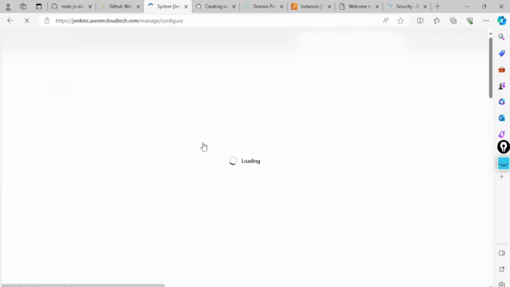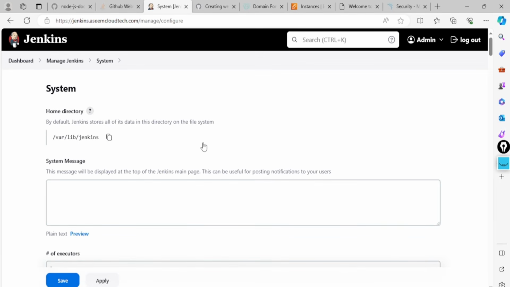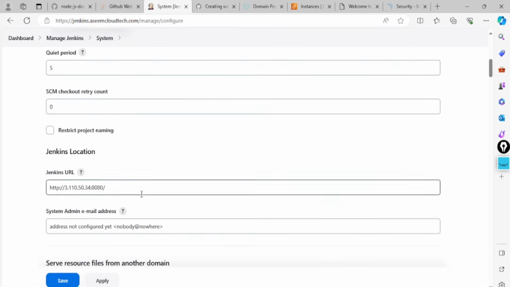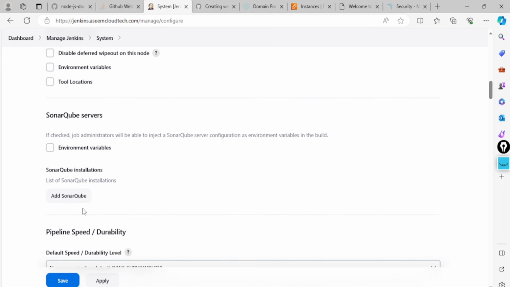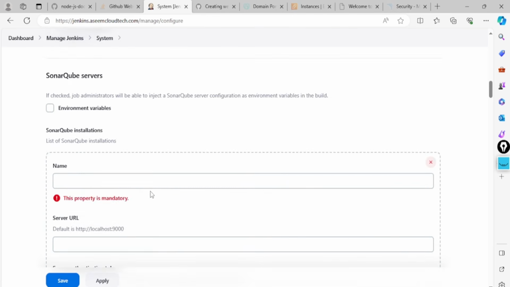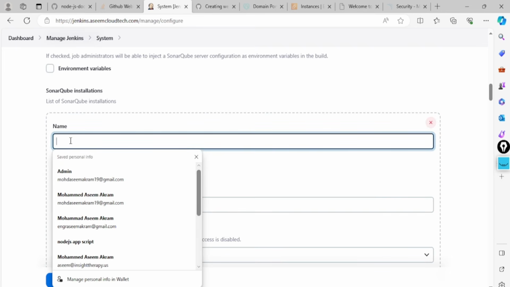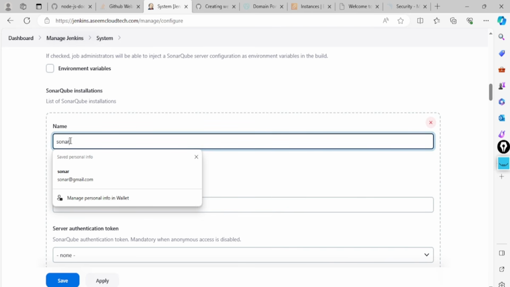Then we'll go for the system just to add the credentials, right? So in that case, you have to go back over here, just search for Sonar server, right, click environment variables. For that you have to check it over here, add installation, then give the name as SonarQube, right?